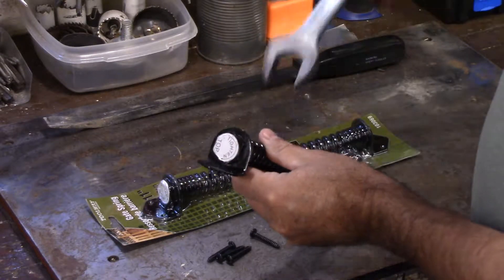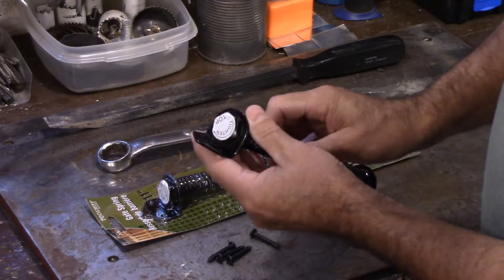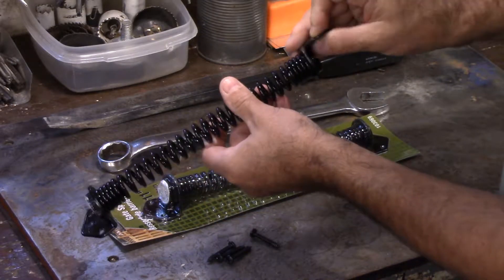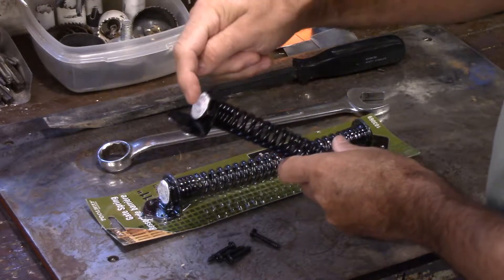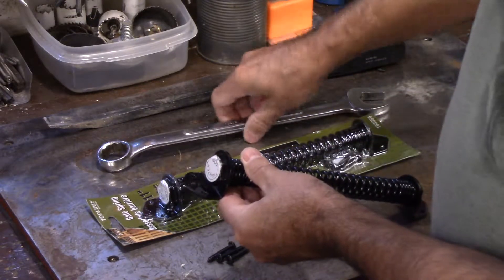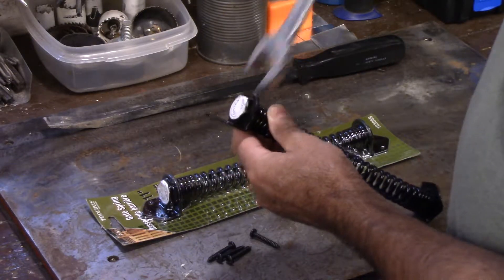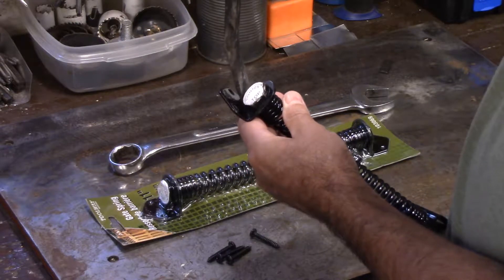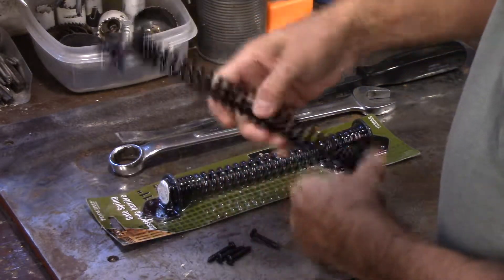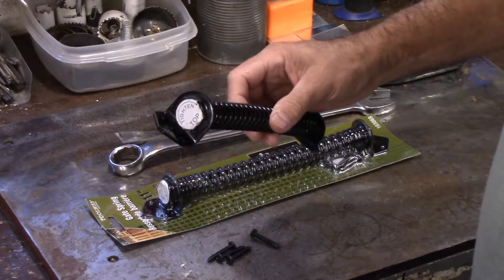At the top they have this big nut, and the idea is they give you a little piece of flat stock to stick in so it doesn't unwind — that's how most styles are made. I think this is a very poor design because of the bottom connection, so I'm going to weld it up and then do something different to the top, because the spot I was trying to install this in had very poor access. As I tightened it with a wrench, you can't fit the pin in with a big wrench, so you have to use an open wrench. I had to hold the back side to stop it from unwinding, and that's when the bottom just let loose after it was already installed. I'm going to show some improvements and something you've probably never seen before when it comes to the top — I think it's a better design.